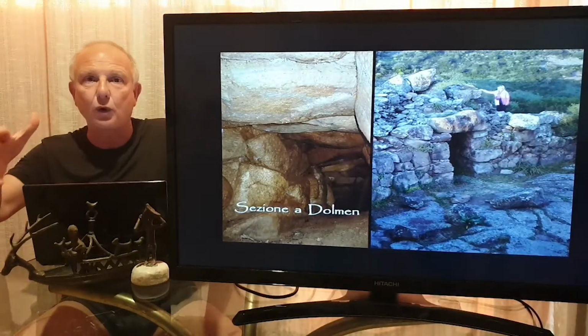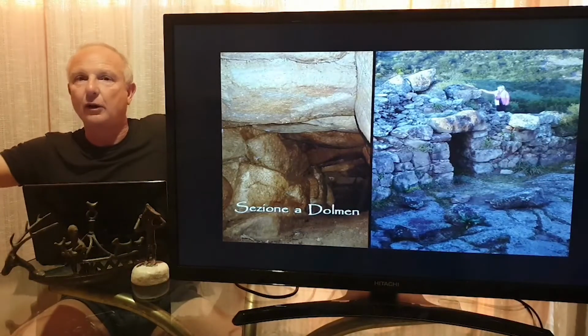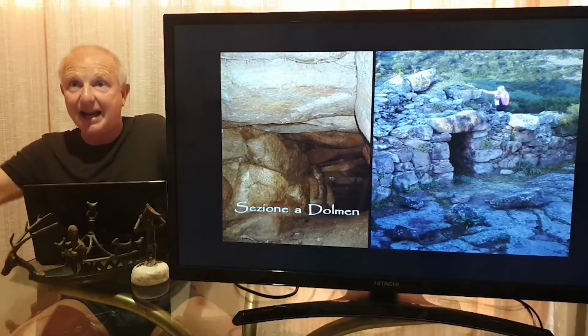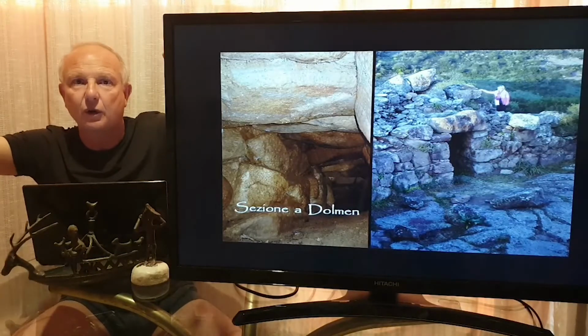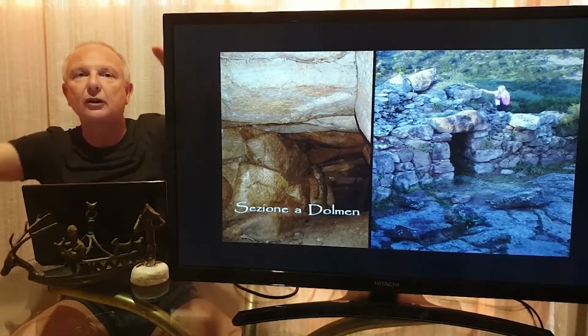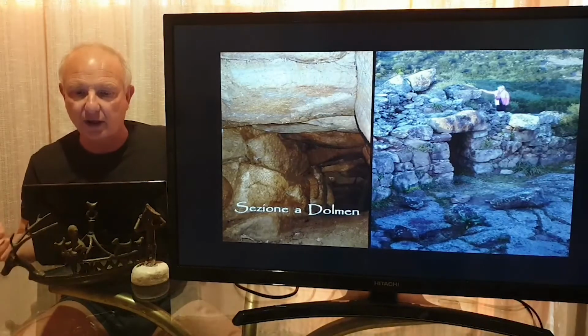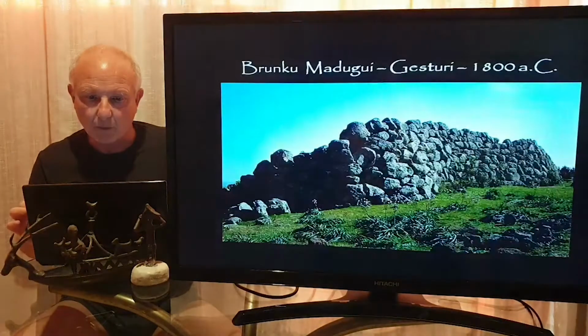At first, Nuragic people built the lateral walls, and then they looked for long enough slabs to position on them, so to create a dolmen-type covered corridor. These corridors are the foundation of the future corridor Nuraghi or Proto-Nuraghi.